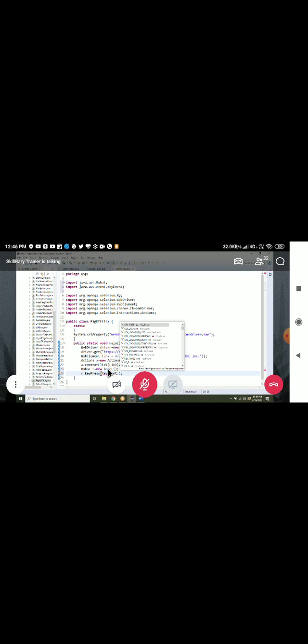In that, one method is there, that is keyPress. One second, you have to import the Robot class. Okay, it is already imported. Here, KeyEvent.VK_ and what you have to press for new window? If you want, you can give Thread.sleep for one second at least, because there is a Robot class, so I cannot use implicit wait.